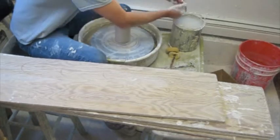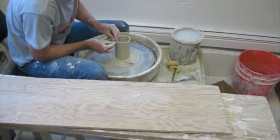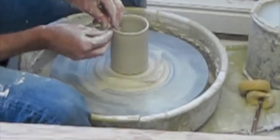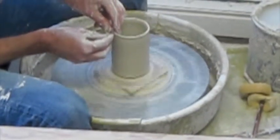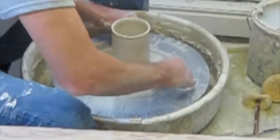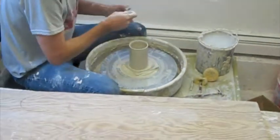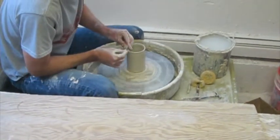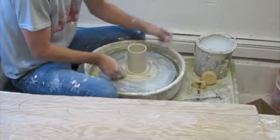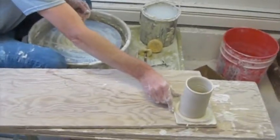And then the last thing I do is, this is just a piece of plastic. What this does is it compresses and smooths it, because that's where you drink out of, so it's got to be perfectly smooth and kind of round. And again, cut it with a wire, and then I usually go back and make sure, because sometimes that wire will make it kind of warped, so you make sure it's perfectly round. And that's how you make your coffee mug.